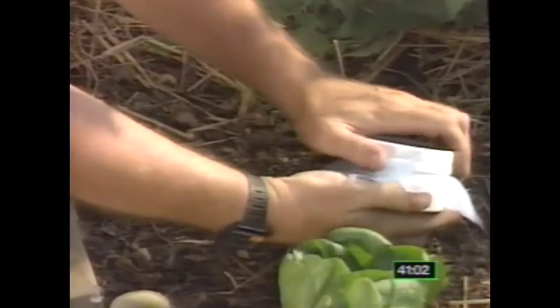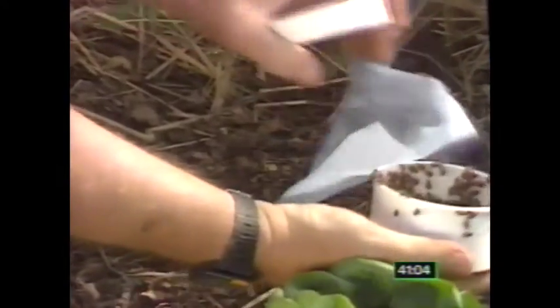Now, when you're releasing ladybugs, the thing you don't want to do is to throw them up into the air. What you want to do is very carefully open their container and lay them carefully onto the ground in the garden where you want to leave them, and even cover them with a little bit of straw. That will improve your chances of them hanging around.